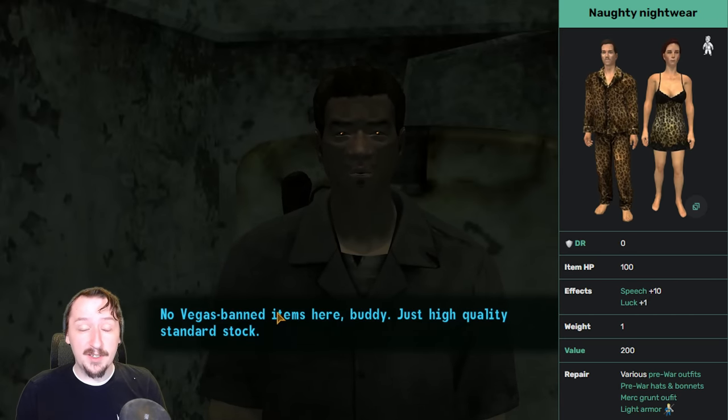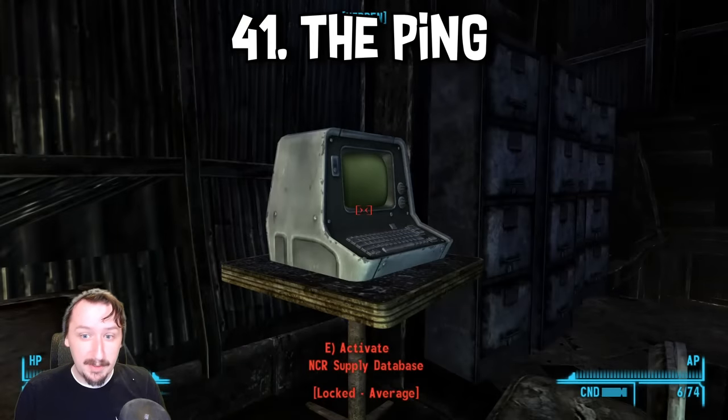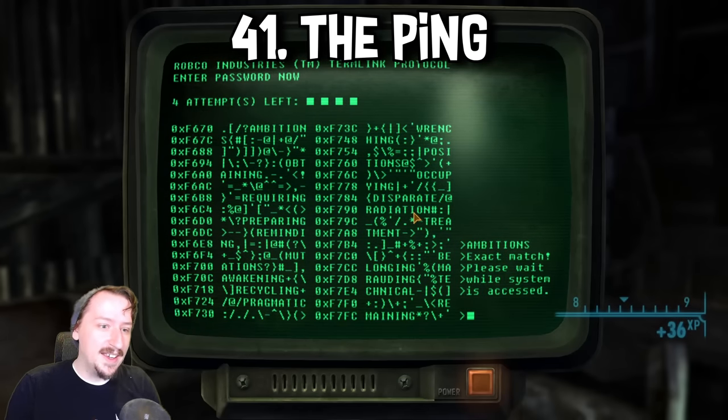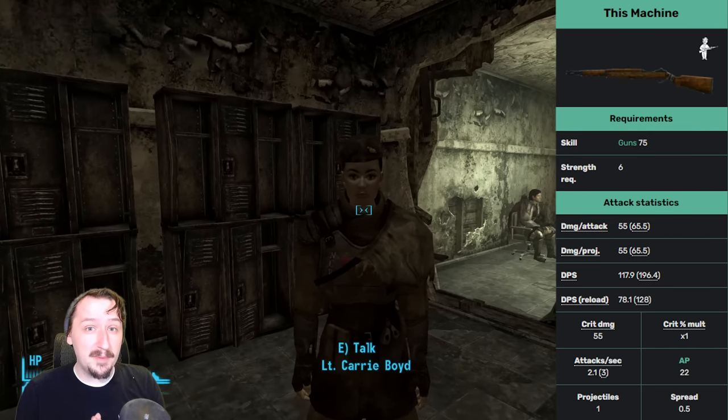Be sure to grab this early on because it's also very useful just for the charisma and speech bonus that it gives. Tip number 41, getting this machine early on. This machine is a fantastic weapon that you can only get from an unmarked quest.